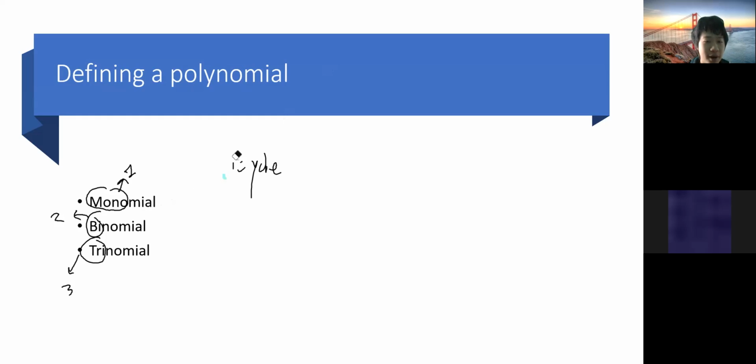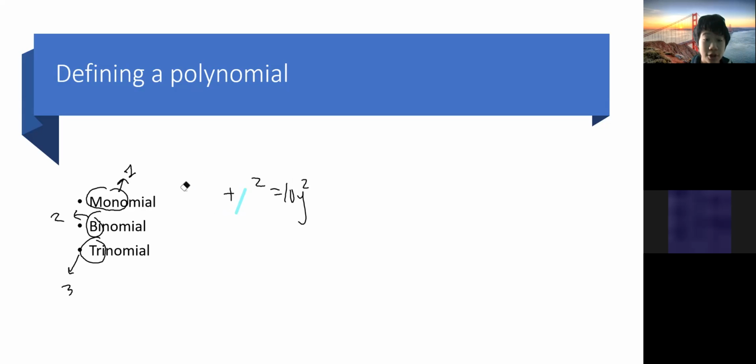That also means 1. But mono means 1, which basically means that a monomial has only 1 term, like 3y. Or like 1, just a number. That could be a monomial. We could have a 9y squared. So it can only have 1 term. 9y squared plus y squared, that's still a monomial because we can combine like terms, right? This is 10y squared, so this is still a monomial. Although it has 2 terms here, we can combine them. So we only categorize them once we combine them, okay?